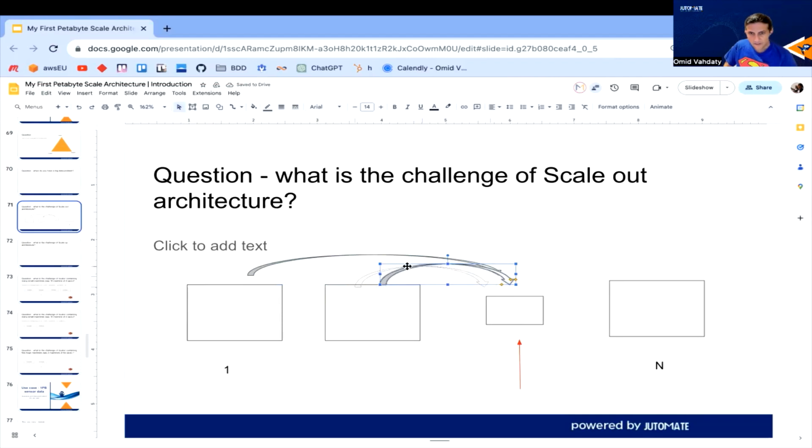Even if you're highly distributed, in the end of the day, there's one server that needs to respond with the correct answer. So this becomes your problematic bottleneck.